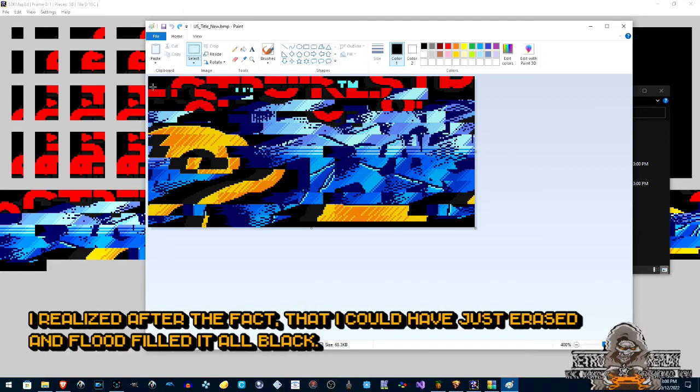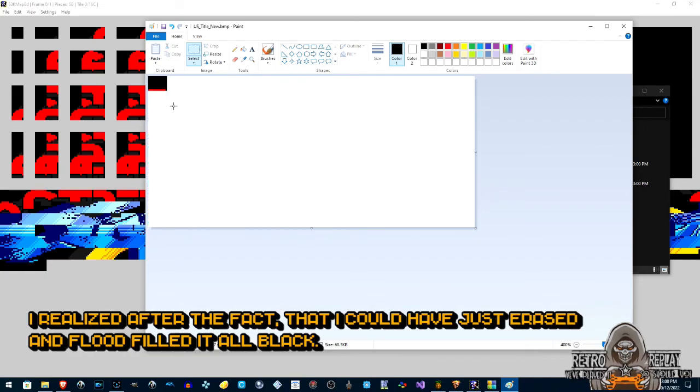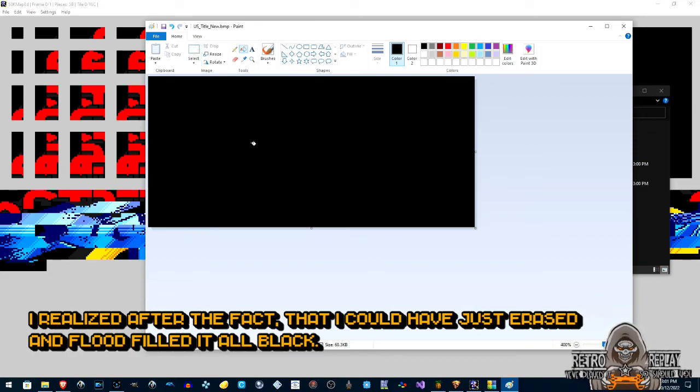Remember we want this first one up here to be black. So I will actually leave a black space up here. Not perfectly square, but that's okay, because I'm just going to fill it in with black anyway. Yeah, come to think of it, I didn't really need to even do that. I could have just deleted it and filled in, but whatever.